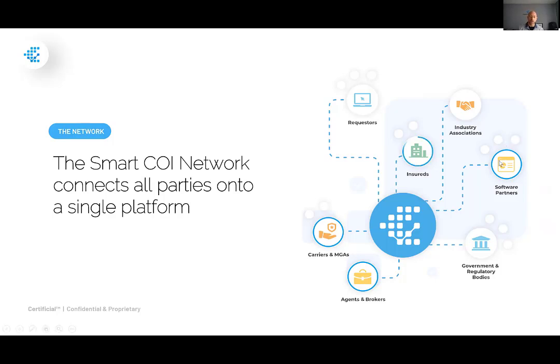The network also gives a logon for your policyholders, the insureds. They have access to their certificates. They can generate new ones. They can see all of their cert holders, and they can self-service COIs as well. In addition to that, they can also switch over into what we call requester mode. This allows an insured, using just a simple toggle button, to actually flip the application, and rather than looking through the lens of a policyholder, I am now a certificate holder monitoring coverage of others. So that creates a really nice 360 holistic environment for your clients. And then last but not least, of course, everything is performed on industry approved forms, practicing and following all the necessary regulatory and best practices. So the network does all of this and then some.